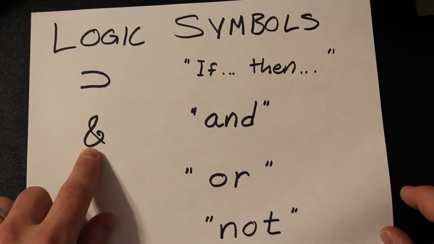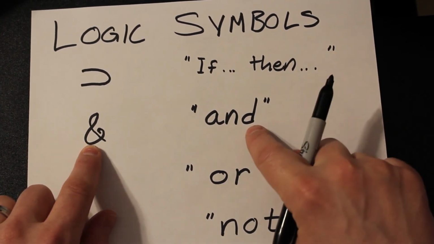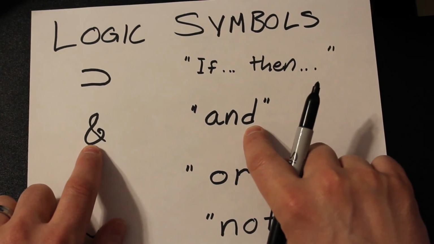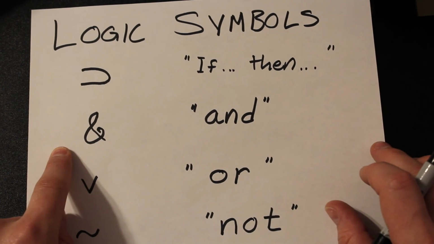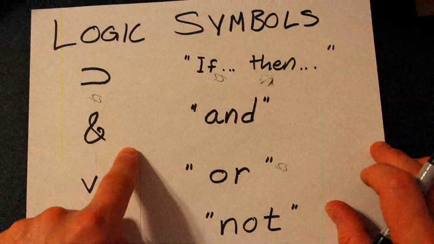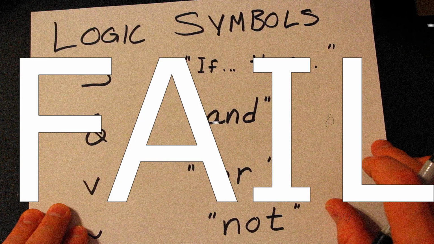Alright, the ampersand, so this symbol here, in standard English it means and, so same thing there. So if A, whatever's on the left hand side, happens to be true, then whatever's on the right hand side must also be true. Just a quick point about this. I used the incorrect terminology and said if then. What I should have said was the element on the left hand side is true and the element on the right hand side is true.